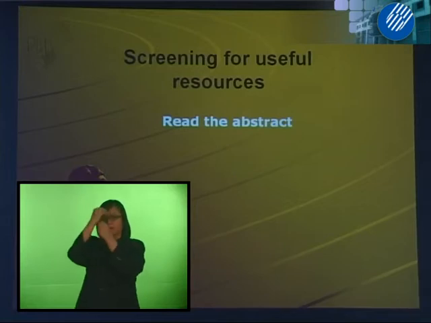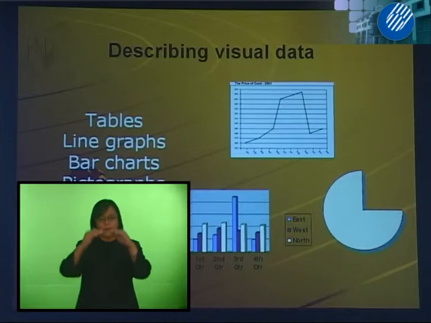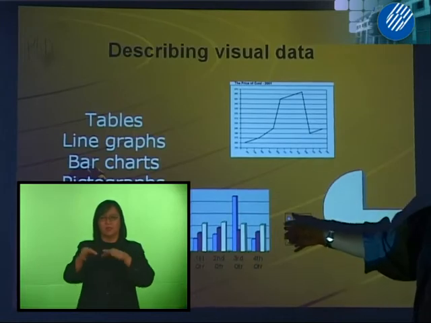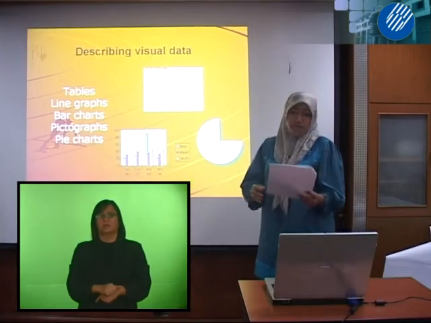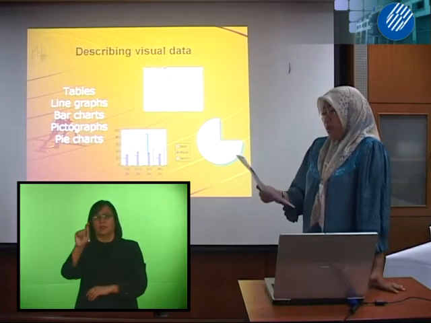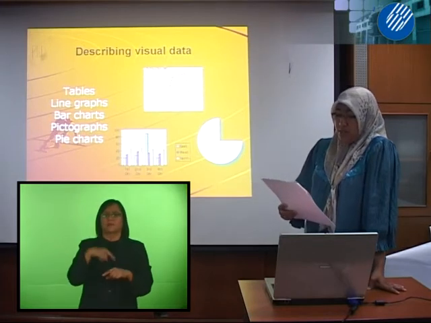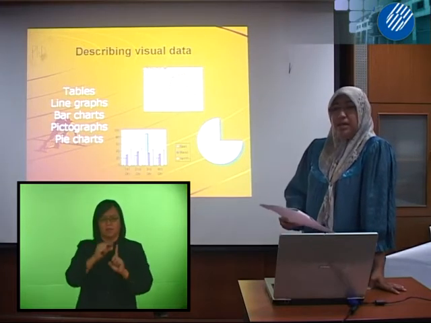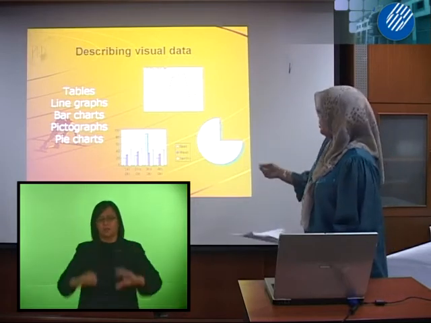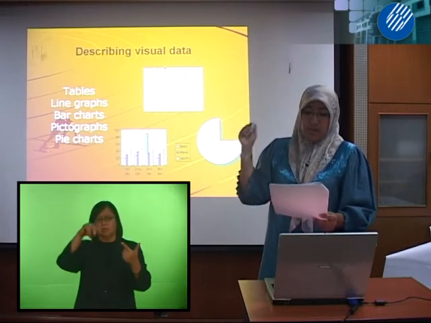Now the next one is describing visual data, such as tables, line graphs, bar charts, pictographs, and also pie charts. Why do you need to describe this visual data? Well, you need to familiarize yourself with words used in this type of essay and learn how to interpret charts and graphs. In order to do this, you should start reading essays and articles featuring them.